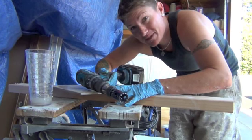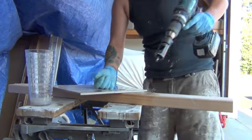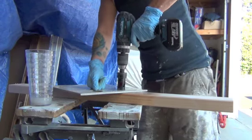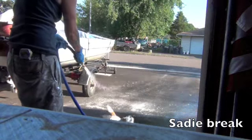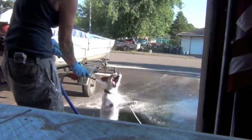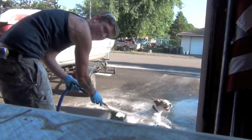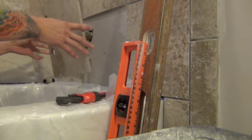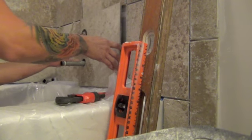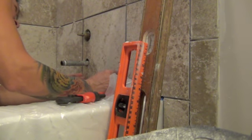Like most things in life, it helps to be ambidextrous in case you get fatigued, you know. So, my forearm is hurting. Tile's finally done. Moment of truth. She fits!